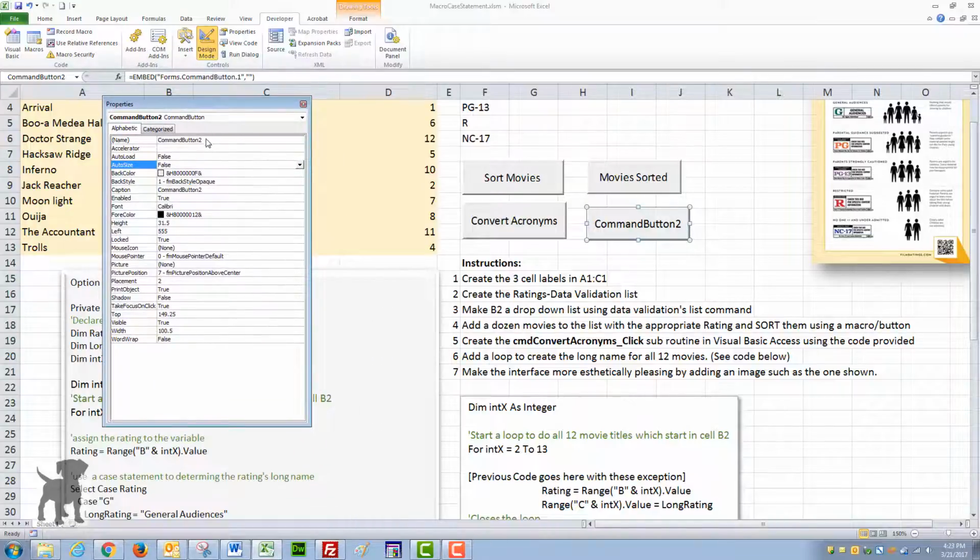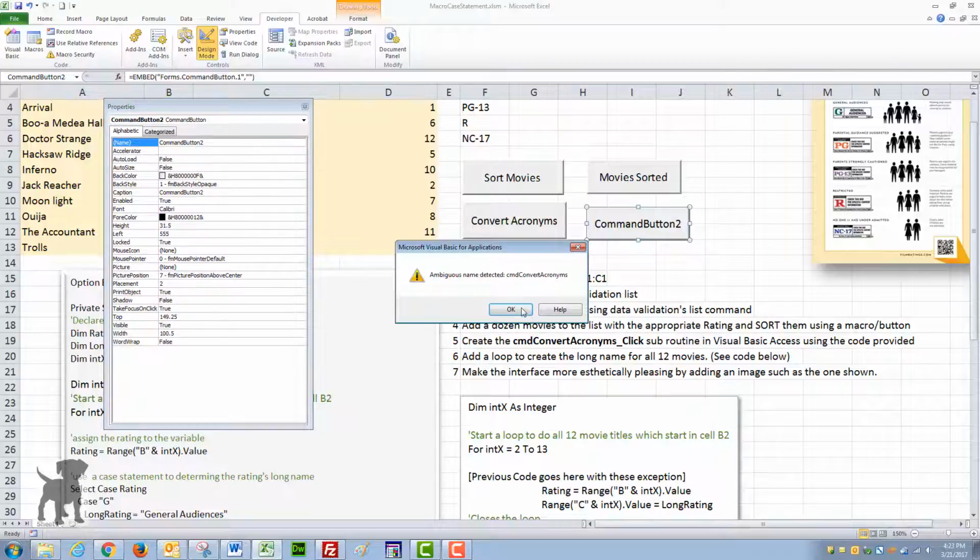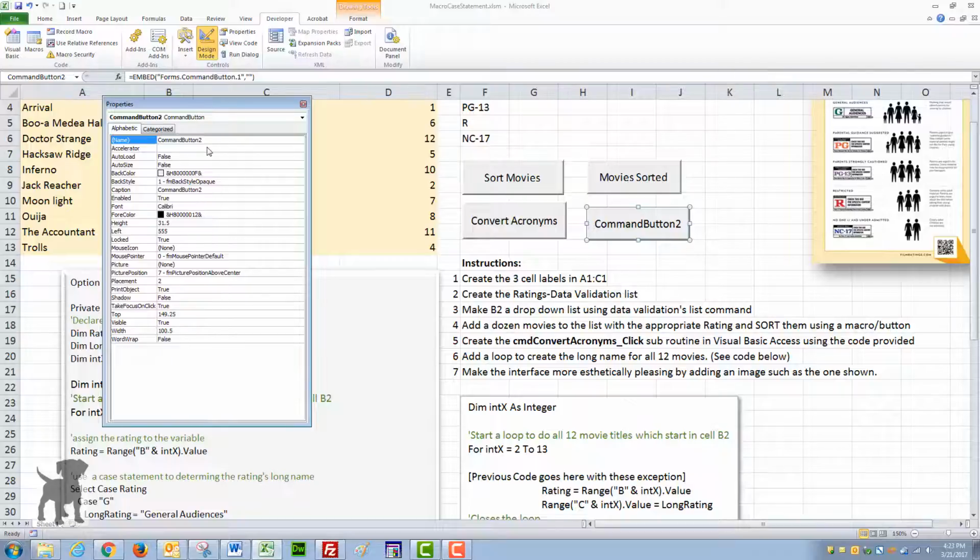So you need to make sure, and this is what most students forget, CMD Convert Acronyms. So you've got to change that, or you've got, whoops. Oh, since I've already got it, that's the problem. It doesn't like it.